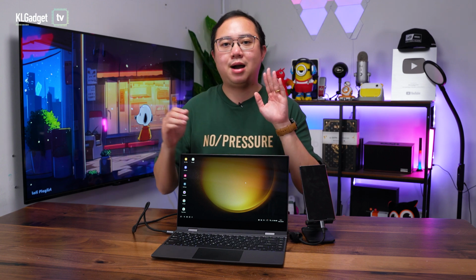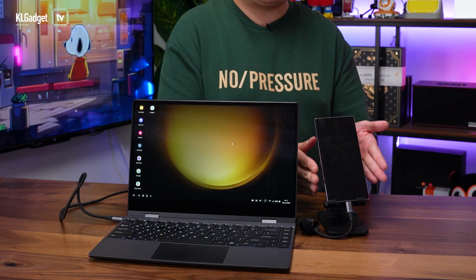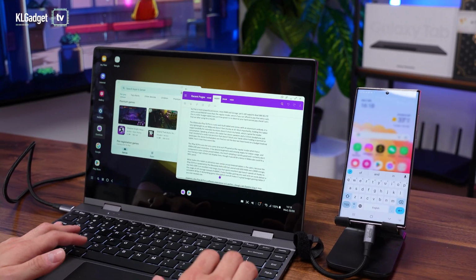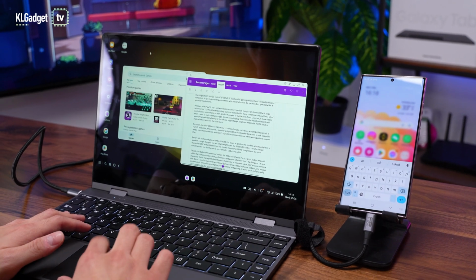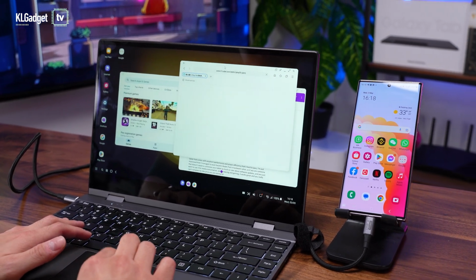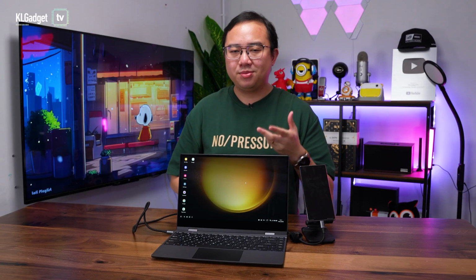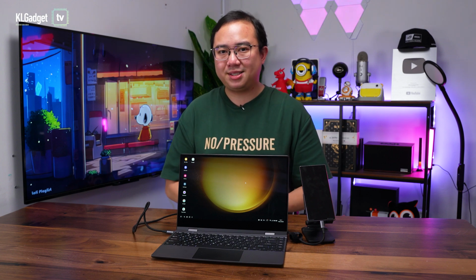The second thing, which is not totally necessary, but I would have hoped that this device would have come with a webcam, because it's not every time that I have a stand like this to put my phone here, and most of the time my phone is going to be flat on the table. So if I were to do a conference call, I'll have to prop up my phone and use the front camera. So having a webcam right here would be a great addition. So UPERFECT, I know you guys are watching this. This is probably a great suggestion that you can implement on your product the next time.